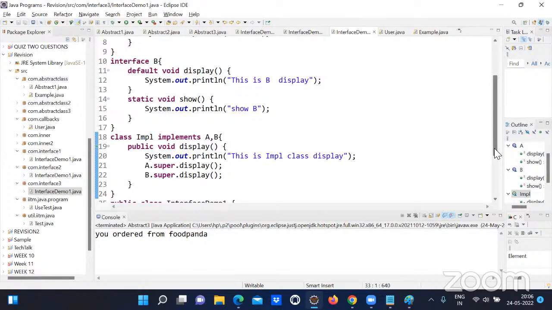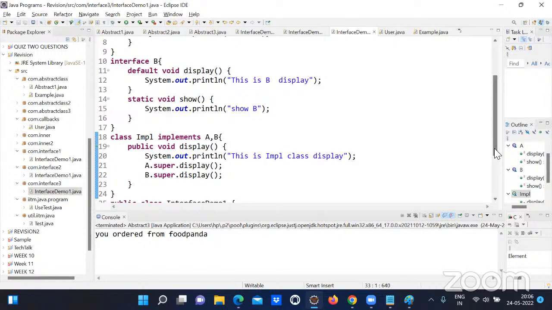If IMPL is implementing two interfaces, and both of them have the same default method, then when the method is being invoked by an object of that IMPL class, the system has no way to know which method to invoke. So if there are methods with the same name, which are default inside two interfaces, then that has to be necessarily overridden in the class which implements both the interfaces.